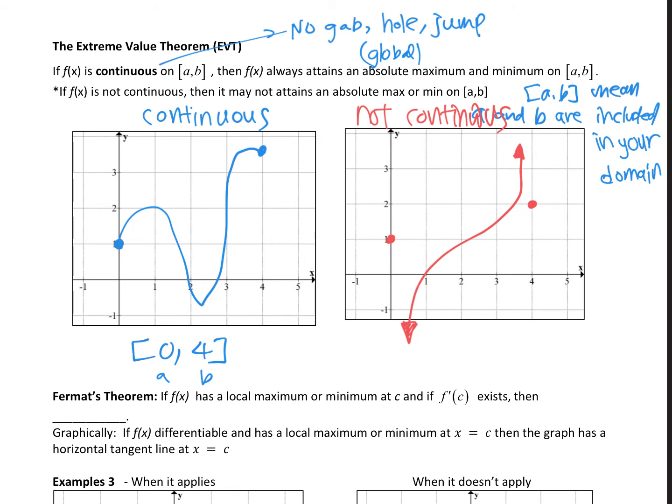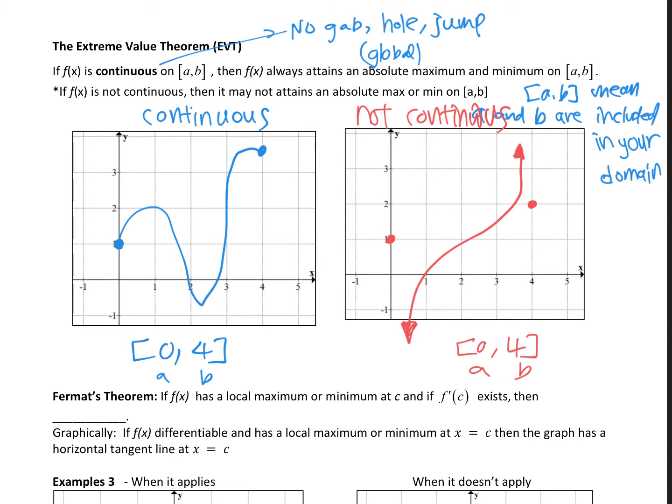So my function is defined on 0 to 4 again. So that part is the same. That's A, that's B. However, where is the global max? Where is the highest point? Well, it keeps going up and up and up. So there is no one point, because whatever point you pick as the highest, it goes past that. So there is no highest point. Same for the min. Is there a minimum? It goes down, so there is no minimum. So this one doesn't have a global max. It doesn't have a global min.